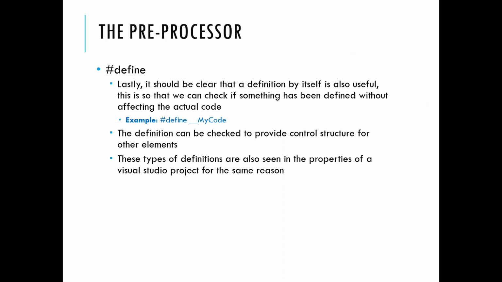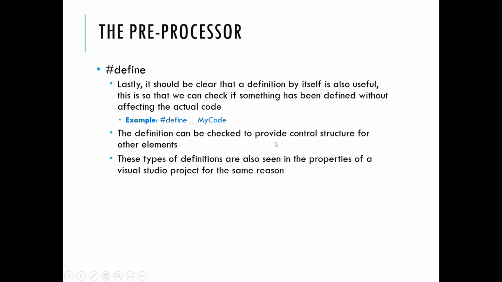So I can also define things. I can define whether my code has been included or not. We've already looked at where this gets used most. The defining of things is a way of getting our header file preprocessor template or header block, right? To make sure that you don't include the same file multiple times. It doesn't really affect the code. I don't actually say what my code is going to be defined as. It's defined as something. I could set it to some value, but I'm just defining it as something. It could be 0, it could be 1, I don't know.